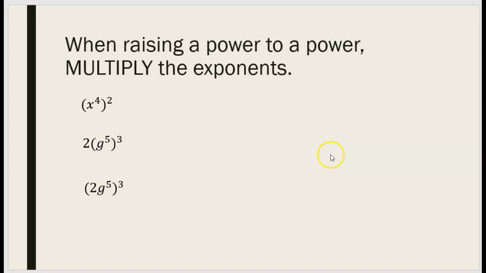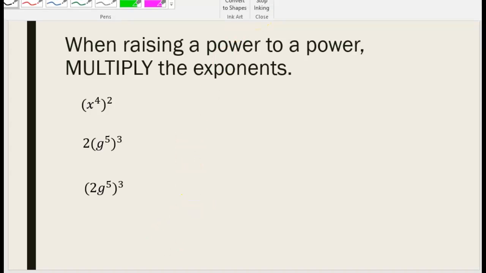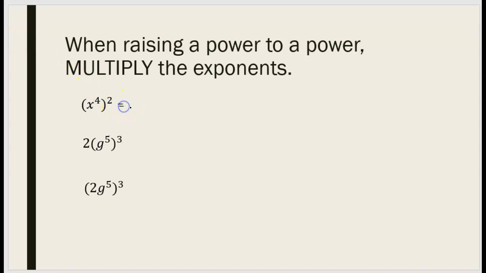So when you are raising a power to a power, and it looks like this right here, okay? So here's my power, and I'm raising that to another exponent. What we're going to do in this case is actually multiply those exponents together, okay? So this time I'm just going to show you the shortcut version, and then I'm going to go back and explain why that happens, okay? So here's what the rule says.